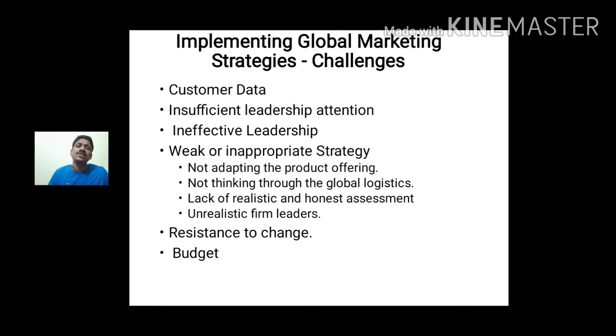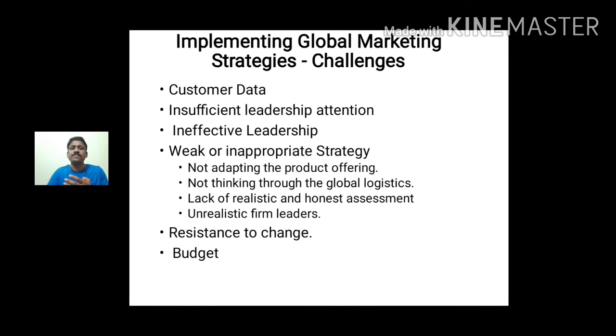And one more challenge is resistance to change. Any organization will not be in the same situation over time. So there will be some fruitful situations, and there will be some difficult situations. So in all the situations, the organization should change according to the situations. The organization's plans should be flexible. The organization's strategies should be flexible, because no one expected this moment. No one expected that Corona would be there, right? There will be a virus which affects the entire world's economy. Now the entire world's economy is in a bad situation. So at this moment, the organization should be able to survive.